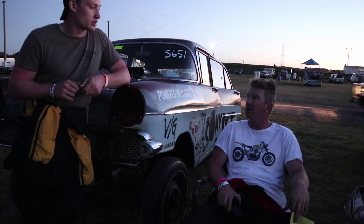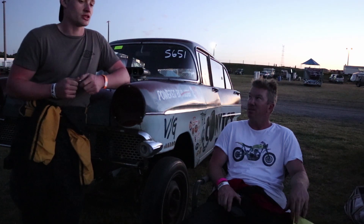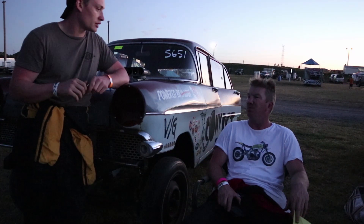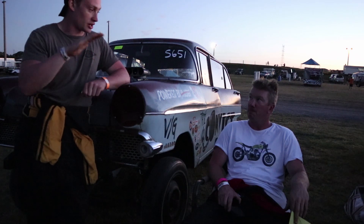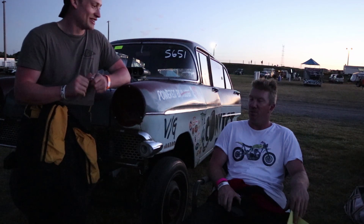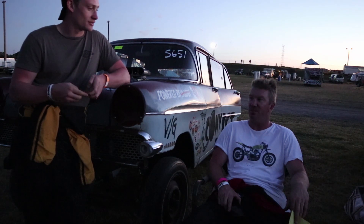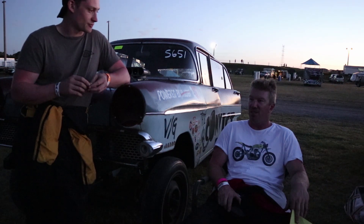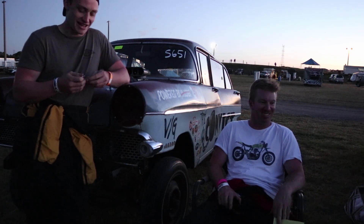I was standing there watching and I'm thinking it didn't launch as hard as it used to with the 202 — but I think it's a different suspension setup. Once you started going though it really started to whip. And then it started backfiring and I started shitting myself. It was obviously making really good power because it hasn't slipped before. I thought, shit, this is going good — and then it slipped. Ah well, it's all a numbers game. Trial and error. Drag racing, it's so easy — you just put your foot down and go. Yeah, nah — much harder than that.